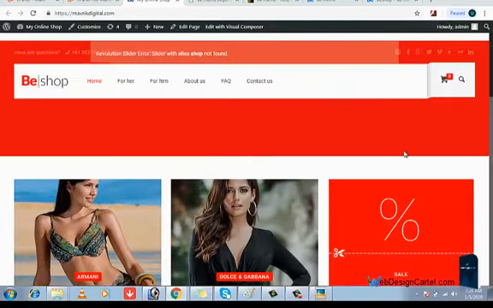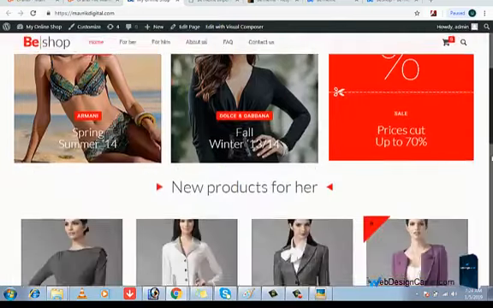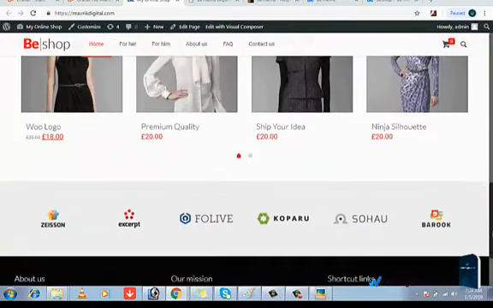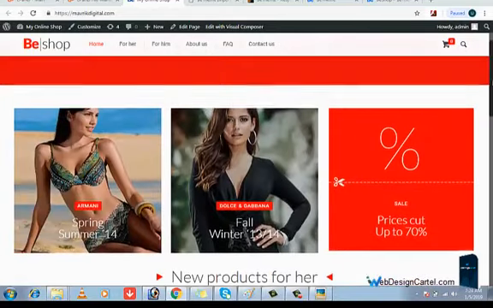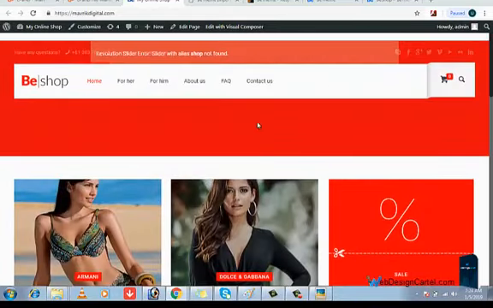Alright, so as you can see, there's been some changes and we have a fully fledged website over here, but there's something missing. Remember our revolution slider, we are meant to have a slider here, so we'll be installing that separately.